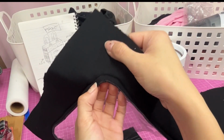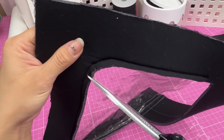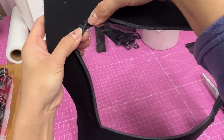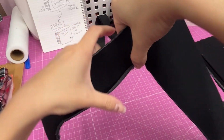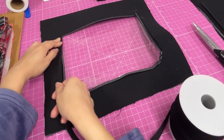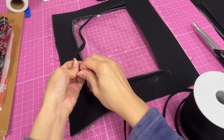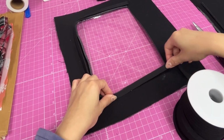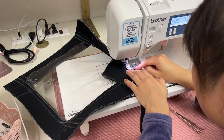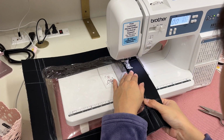In the bottom 2 rounded corners of the Ita window, I snipped the seam allowance to release the puckering. To hide the seam allowance behind the Ita window, I use 1/2 inch double fold black bias tape. I insert the seam allowance between the bias tape and sew together. Then I fold the bias tape against the padded fabric away from the vinyl so it's hidden and top stitch it down.